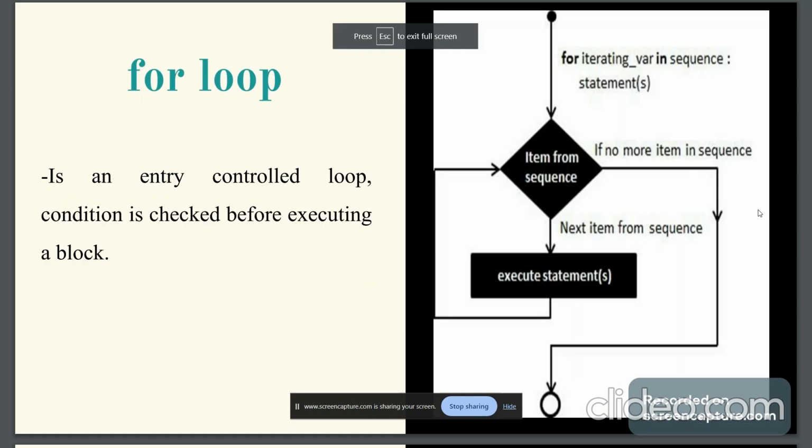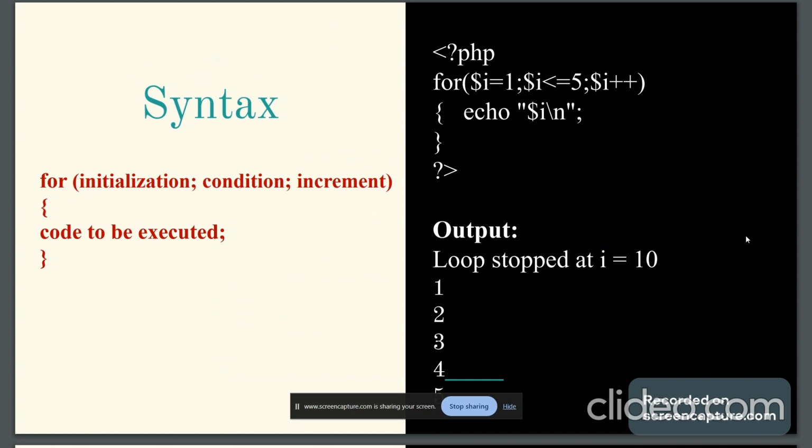Okay. Now, the most popular loop is the for loop. For loop is most popular because all three statements, like initialization of counter, checking condition, increment or decrement, are written on a single line in a for loop.